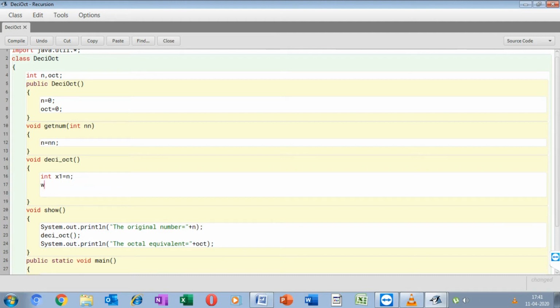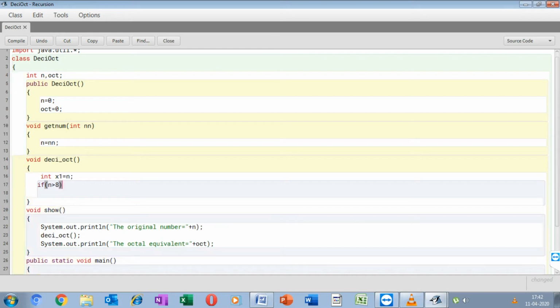We will not write a loop. I am intentionally mentioning this because generally I have seen that students write a while loop when it is clearly mentioned to do it in recursion. While or for are not for recursion; we generally do not write them. Instead of that, we write an if function, if and else. So how long will we need to chop it? Till the value is greater than 8, right? So we keep on chopping it until the condition that the value is greater than 8 holds.